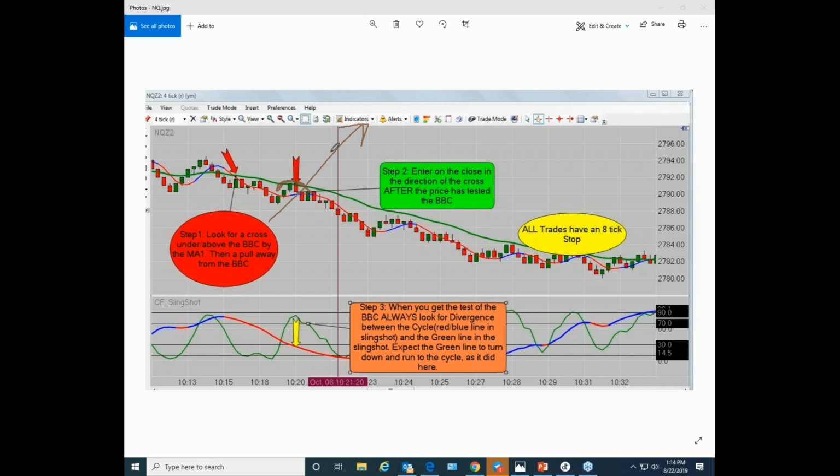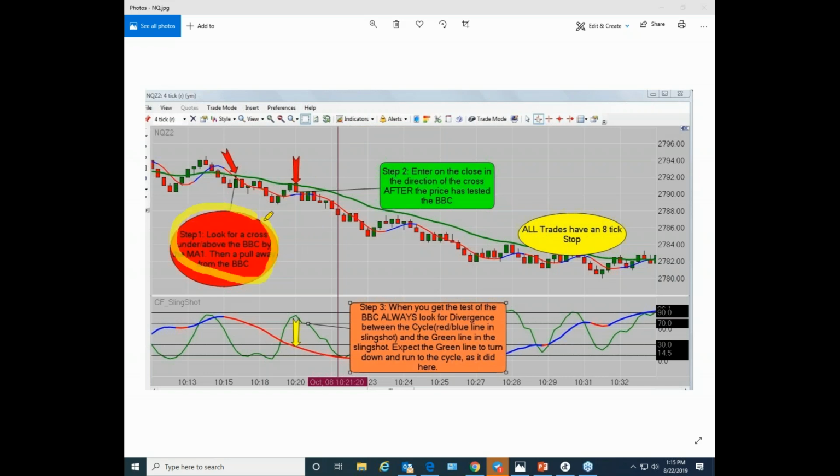So what we're doing here, on that down close, we're substituting price for action. Substituting price for action. This is a clue that maybe the market is doing the normal thing. It's getting back to the BBC and it's failing like it's supposed to do. And with this, there might be action to take. So that's why we do that. That's why we don't just flat out place an order here, because the market could just take off. It does.